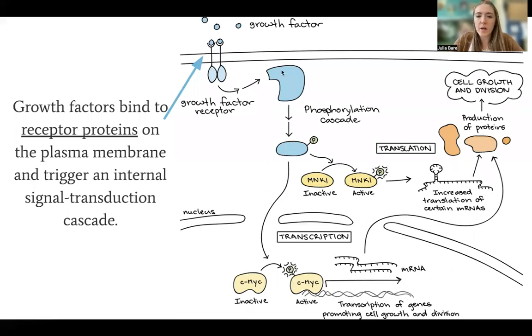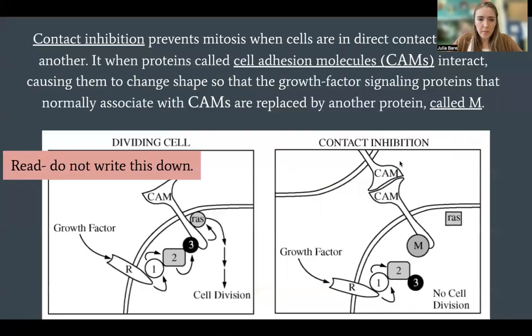So we've seen this diagram before as well. I just wanted to remind you, you don't need to rewrite this down, but this is just another way of looking at the same information that we just saw in the video, right? Growth factors are going to trigger things that happen in the nucleus as well as in the cytoplasm, namely transcription and translation. And then those things are going to cause cell division and cell growth. I'm going to move this guy over here. Right? Okay, so we've seen these images before. That one is fairly straightforward.